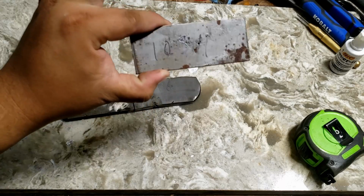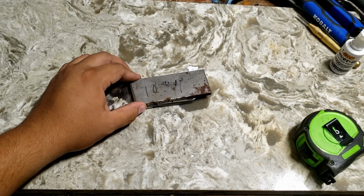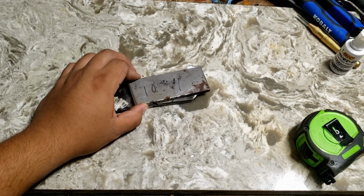A piece of 1084. We're gonna cut it and stack it in between and forge weld it together. This is gonna be the knife making piece of steel that's gonna be the cutting edge for this knife.